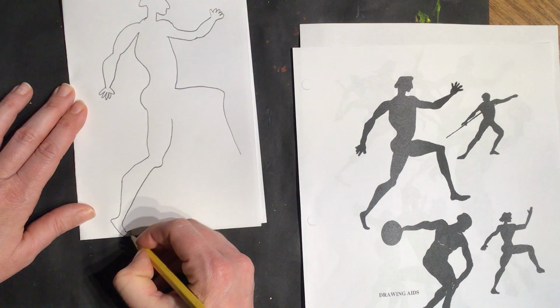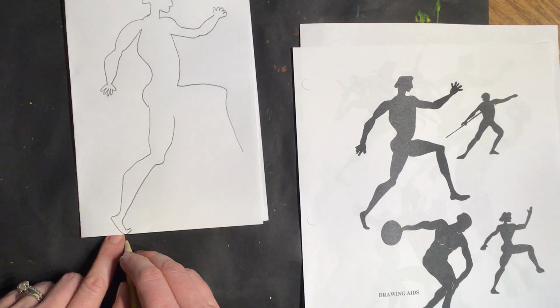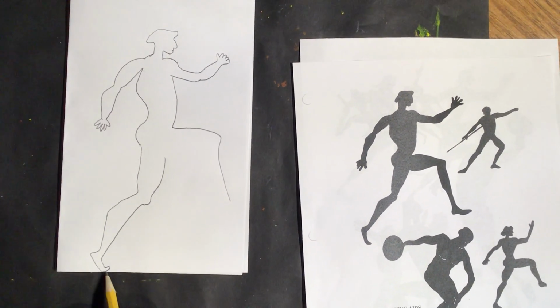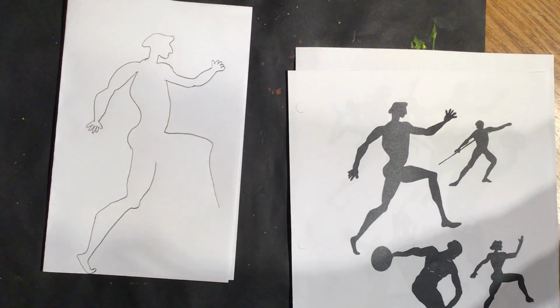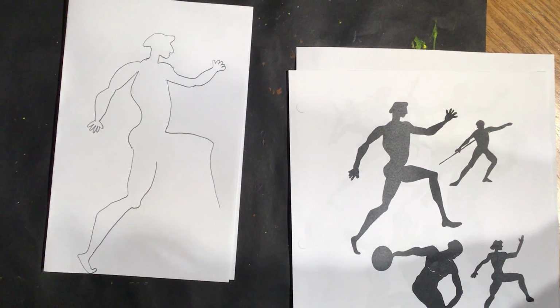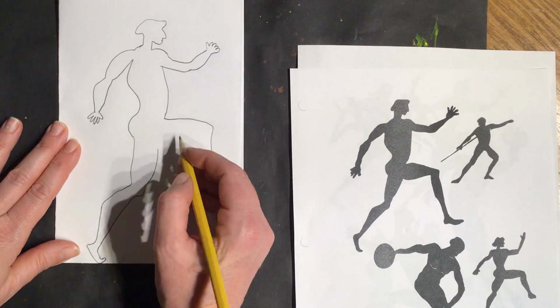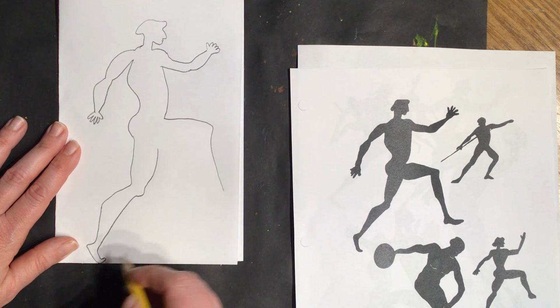So he's springing off of his, what do you call that part of your foot? What do you call this part of your foot right here, Joe? What? This right here. I'm at a loss of that word. Your toe? Your toes, and then the pad of your foot, the bottom of your foot. Your heel? No, this is the heel back here. I've lost this word out of my brain today.